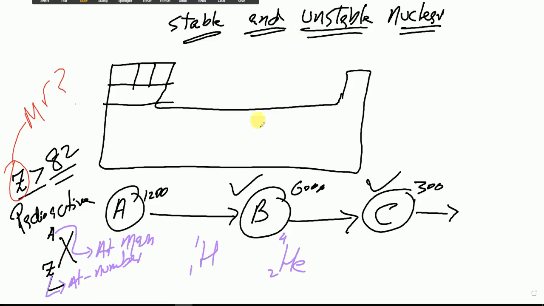Now you understand what is meant by unstable nuclei. Now we need to go inside and see which types of forces are present inside the nucleus, due to which it becomes a stable or unstable nucleus. Inside the nucleus we have lots of protons and lots of neutrons. Neutrons have no charge, but protons have charge, and that is positive.